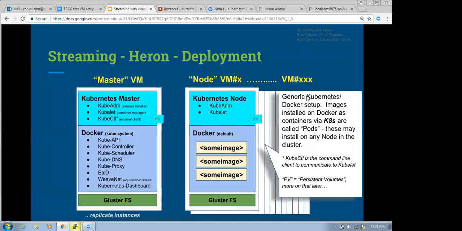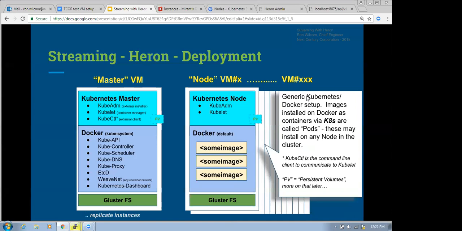So let's get into some details about how this works. This is logically how the VMs or your cluster would lay out. You have a Kubernetes master, and some of these you would certainly replicate in a production environment, but the Kubernetes master is built up using kubeadm, which is basically the app you use to install Kubernetes.